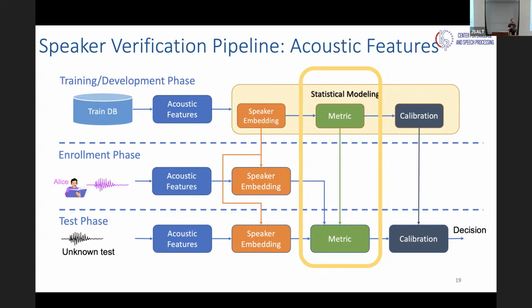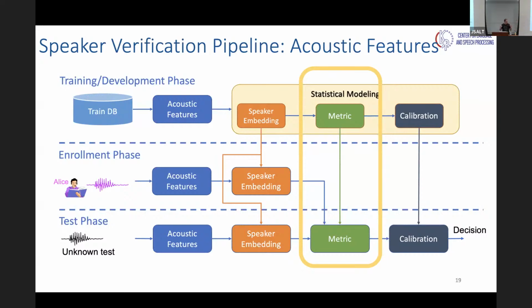And then you will sell the system, and whoever buys that system will only have access to these two phases. They will be able to enroll new speakers, for example their employees, in the system, and then there will be the test phase, where there will also be employees from the company that's buying the system and the impostors.